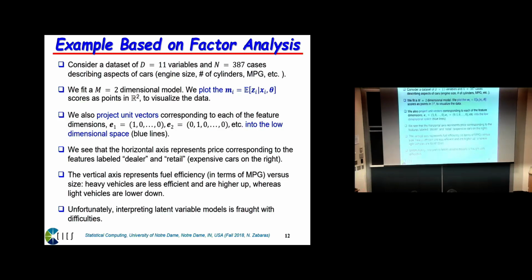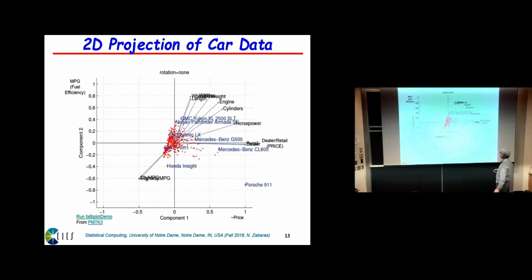All right? So what they will do is use these realizations and do principal component analysis, which we discussed today. They will project them in 2 dimensions. And in addition to projecting the data, they also project the feature directions 1, 0, 0, 0, and so on, one for each variable. So basically, if you imagine that you have 11 variables, they will project each of these directions also in 2 dimensions. Okay? So what comes out is a plot that looks like that and can be very misleading.